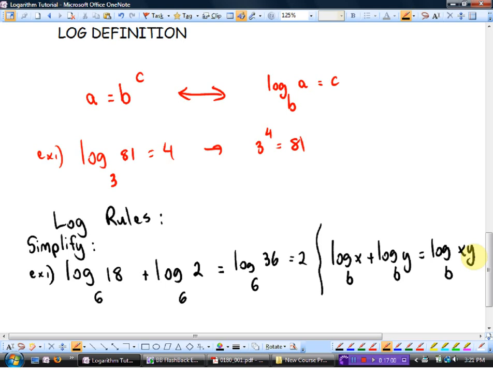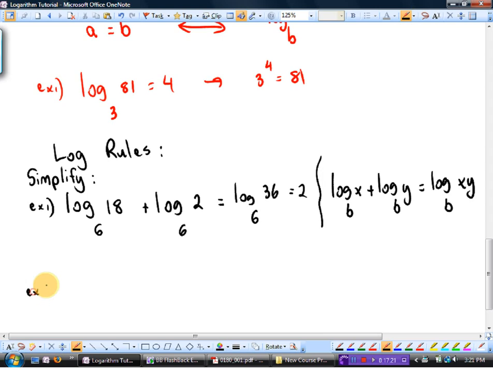Again, logarithms, I know the unit is tough, but at the same time, it's very symmetrical. If adding outside the log is multiplying inside the log, what do you think subtracting is? Dividing. If I have something like the log base 5 of 50 minus the log base 5 of 2, that's the same as the log base 5 of 50 divided by 2.